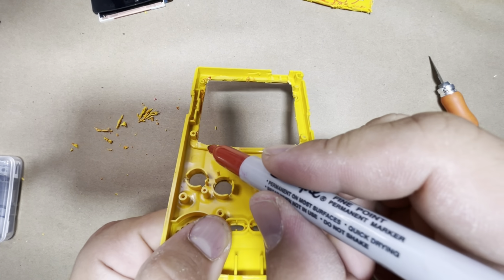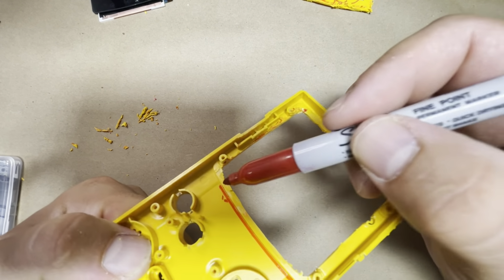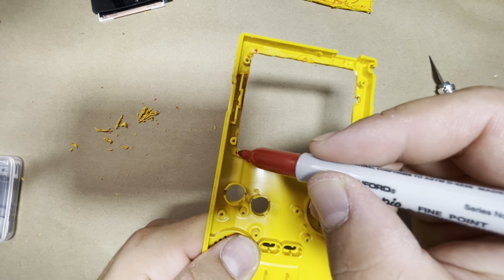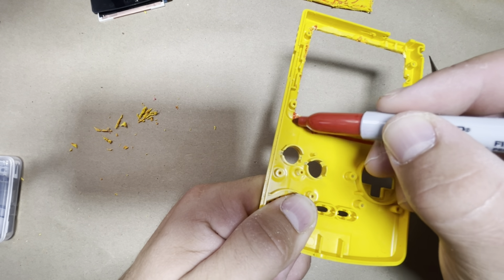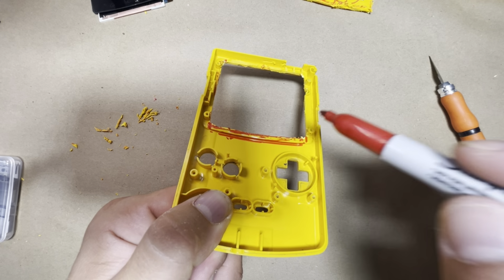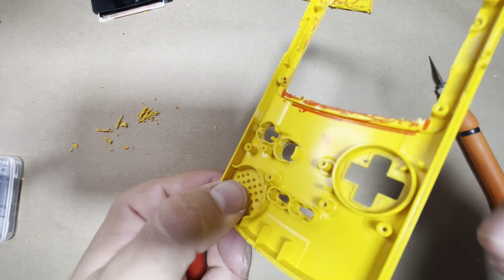And see this raised section right along here? So this piece right here, that needs to be cut down as well. So basically all the way down where the cut is at, go here, and same thing on this side. So that needs to be filed down flush to the bottom of the shell here.